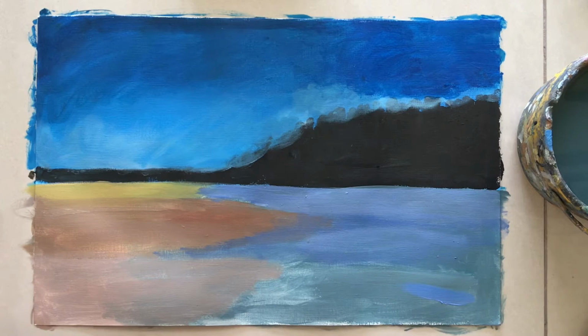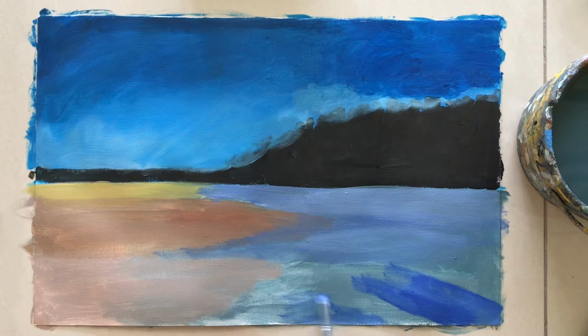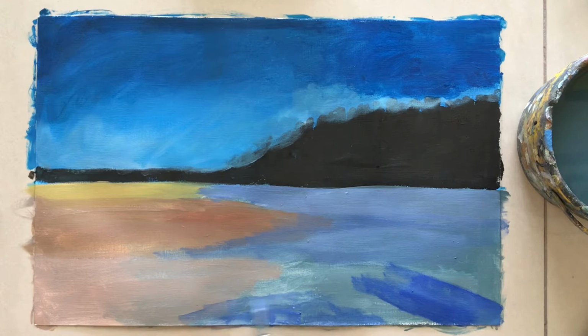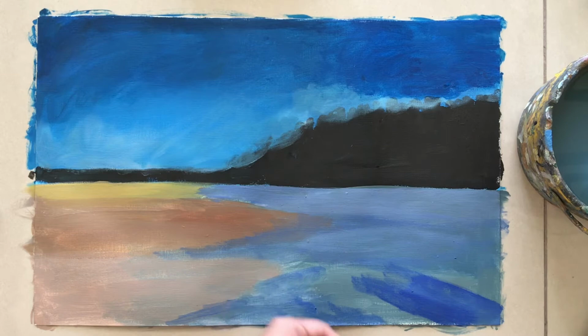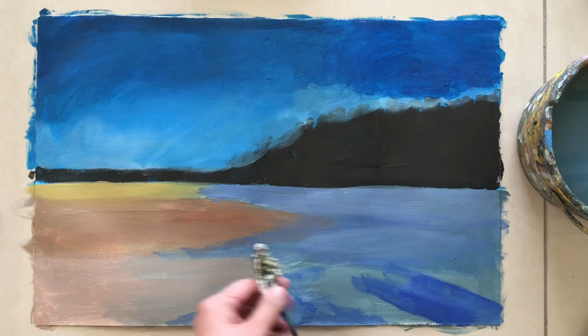I'm using pure ultramarine right here. Okay, doesn't make sense at the moment, right? But I'm gonna use my palette knife to create more texture for the background trees, and for that I'll be using my black.